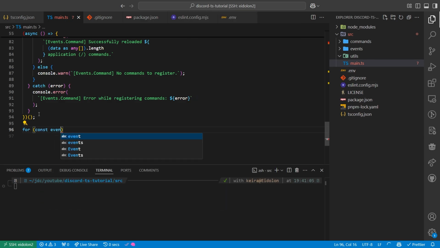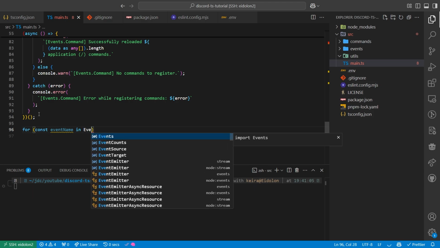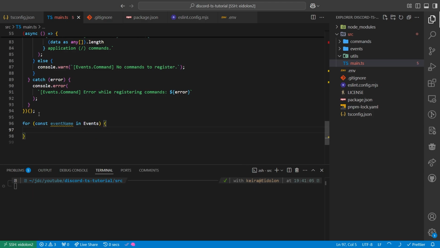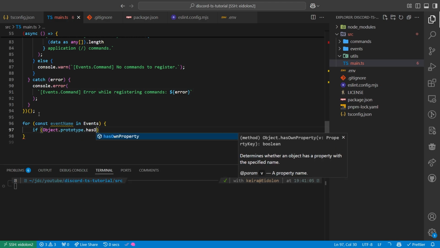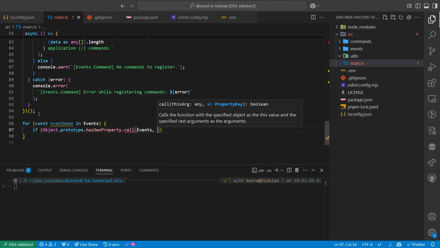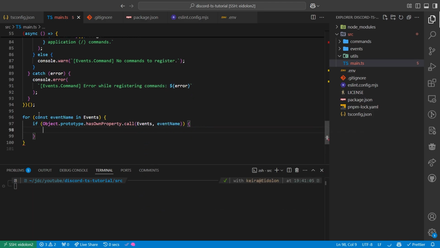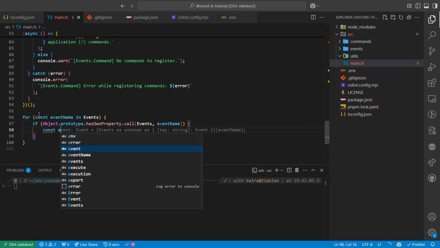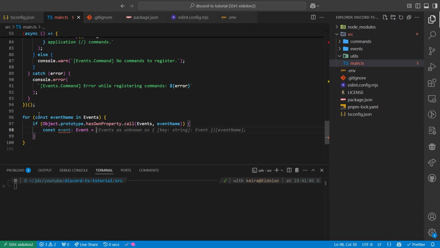Now we're gonna do the event. In events, do if Object.prototype.hasOwnProperty.call events eventName. const event as an EventType equals event as unknown is string eventName.